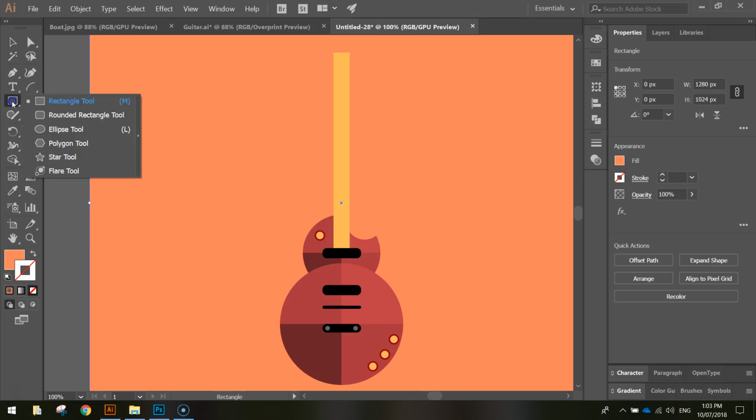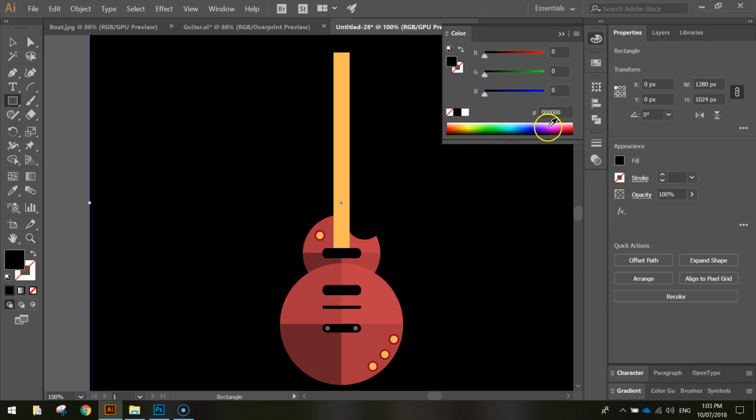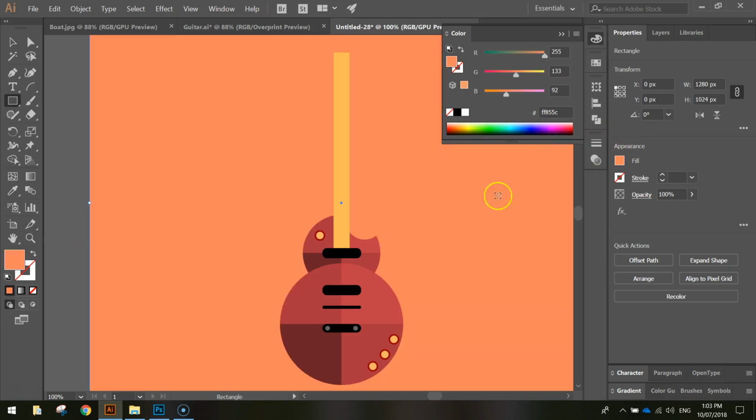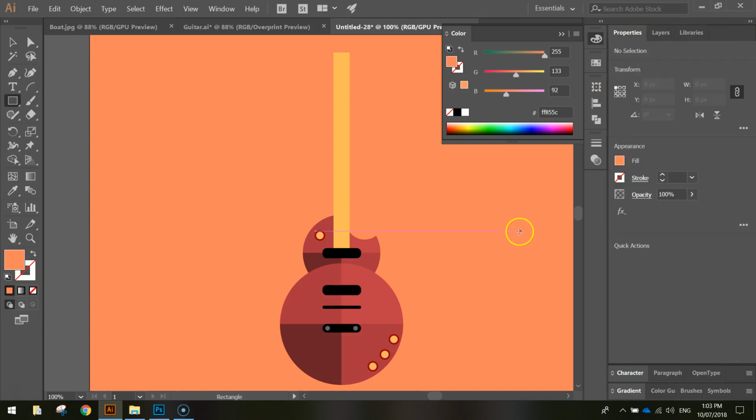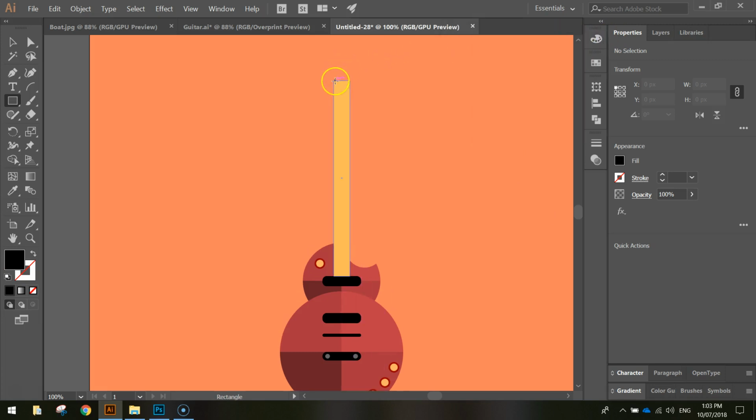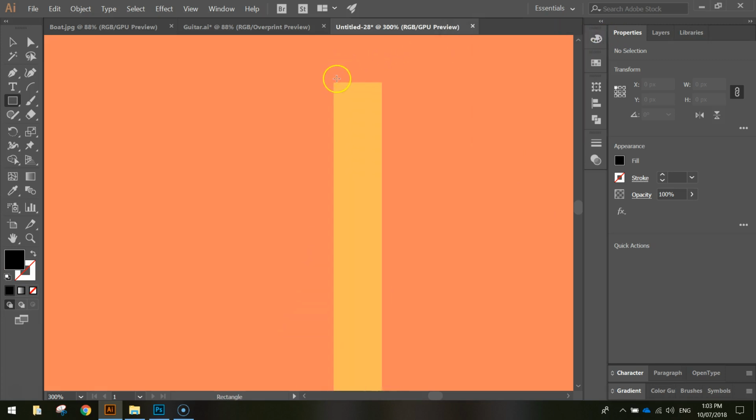Okay, now on top of that, we're just going to grab our rectangle tool yet again. We're going to go, whoa, I want black. We need to lock that background before we go any further, because it's going to be annoying. Okay, now we'll grab black, and what we're going to do is just draw a little section on top of the neck here, so you can zoom in if you want. It's just going to be a little rectangle that sits like so.